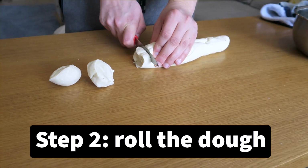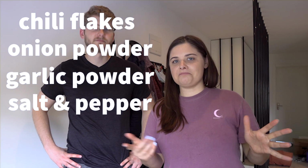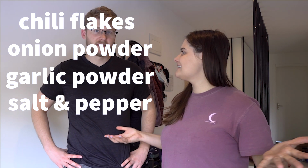We have now moved into our kitchen where our stove is, and we're going to start cooking the filling. Yes, so we do not have all of the spices that the recipe calls for, so we're just going to use our own. We have chili flakes, onion powder, garlic powder, salt and pepper. I think that's going to be good enough. I think that'll make a pretty good filling.